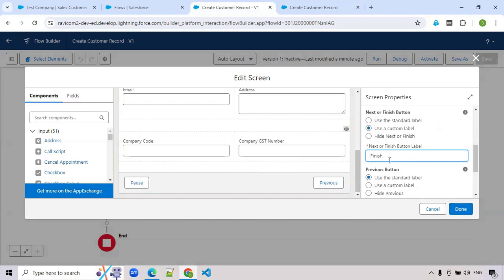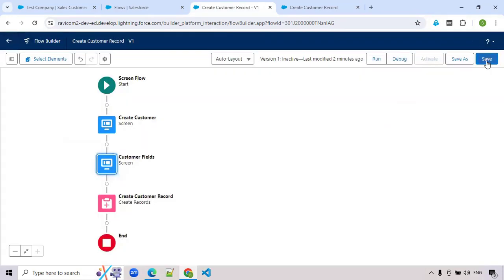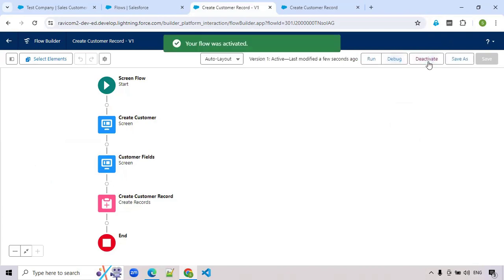So instead of that, we can give the finish button. Okay, let's do this. Save and activate.